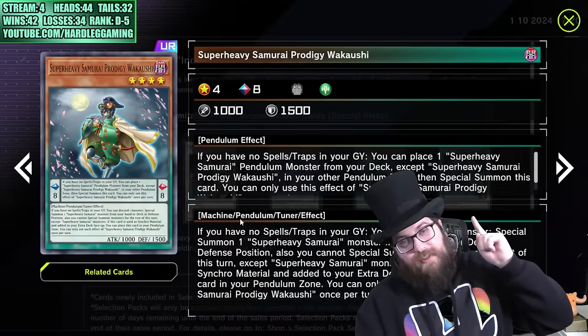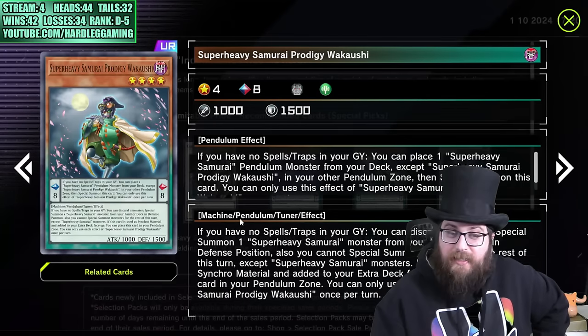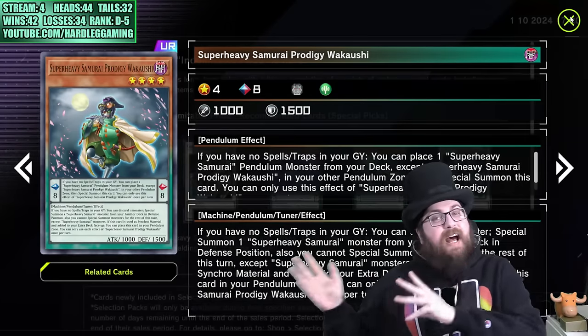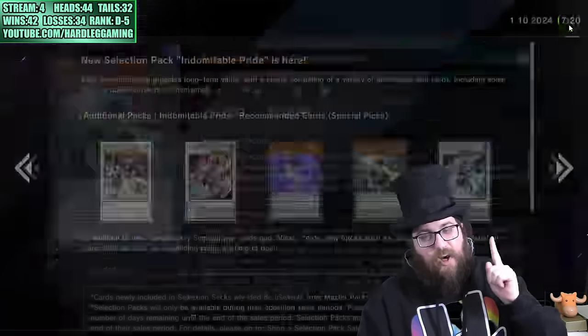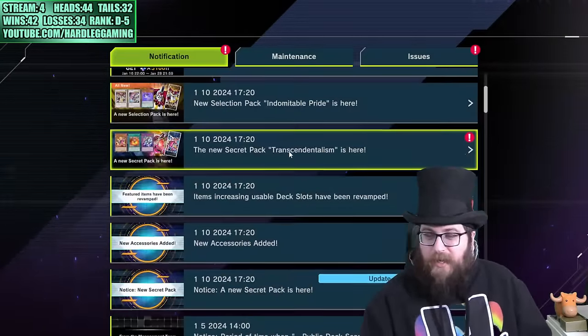And fortunately for us, all the Super Heavy Samurais are machines. Most of them are Earth machines. In fact, I think this one is the only dark one in the entire deck, and that doesn't really slow us down. So we get to add this in as an engine that helps facilitate more Earth machine plays. At least that's the hope. I've got a list, we'll get to it in a minute. But first, let's go over the rest of the updates, you know?